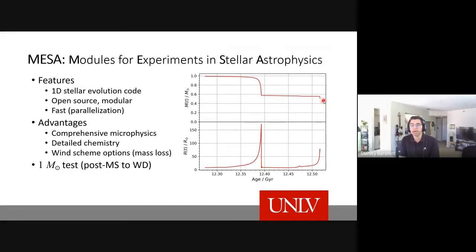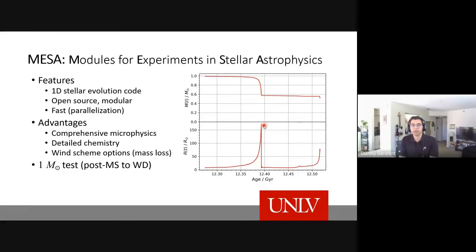By the end of the asymptotic giant branch phase, the star has effectively lost half of its mass, as we discussed before. And just for reference, if we look at the bottom plot here, being the sun's radius, 1 astronomical unit is about 215 stellar radii. So we haven't quite reached that yet.